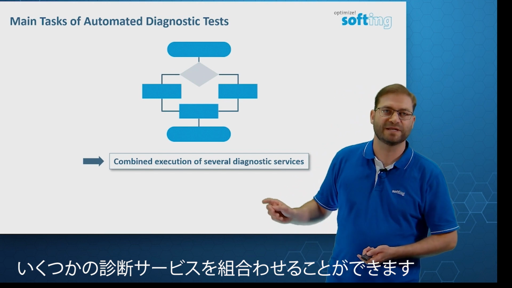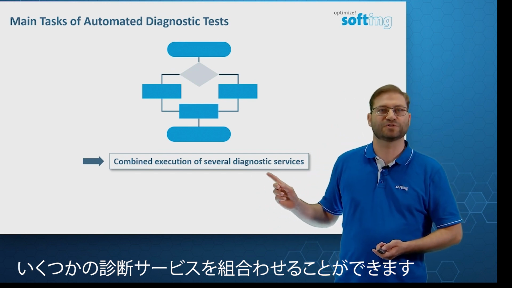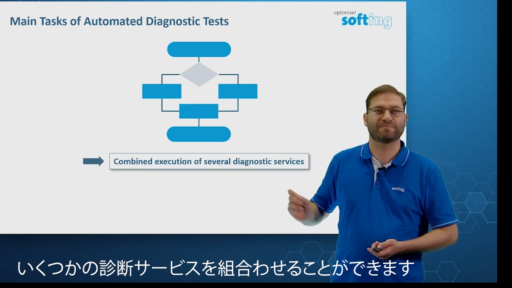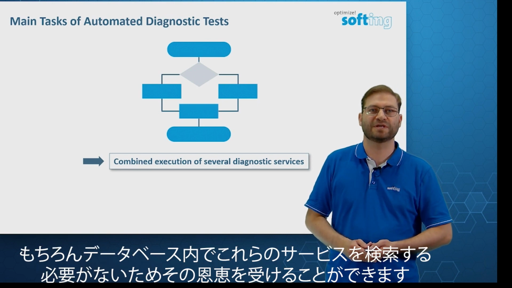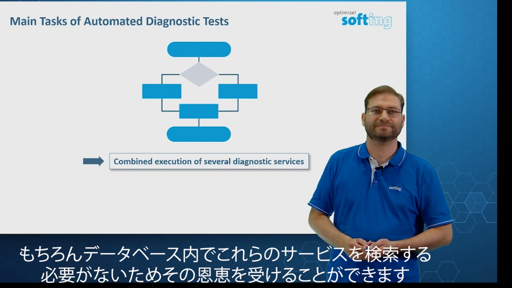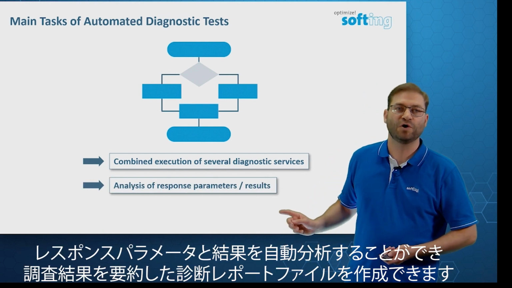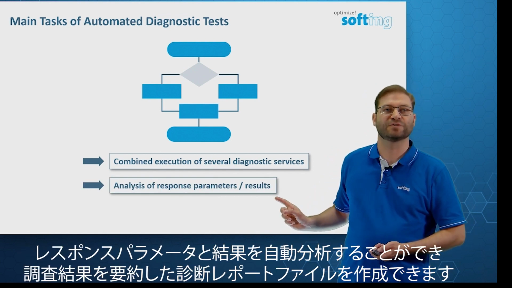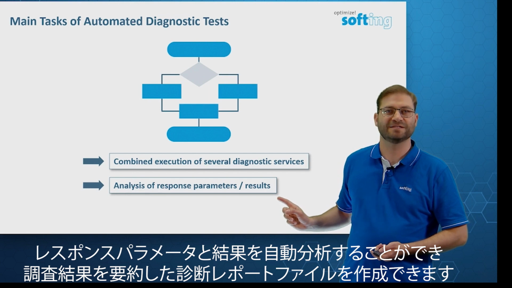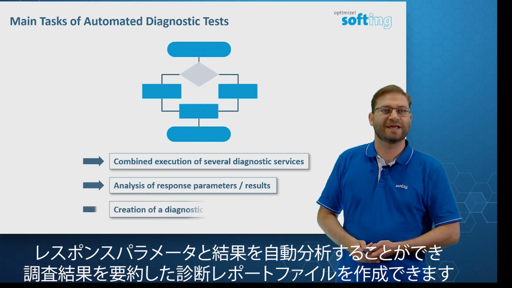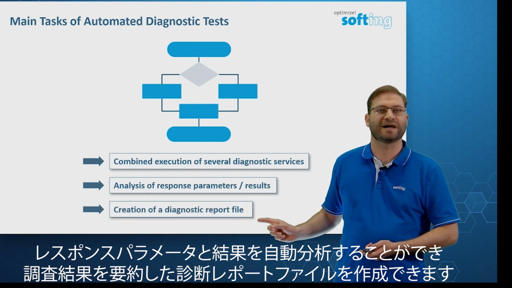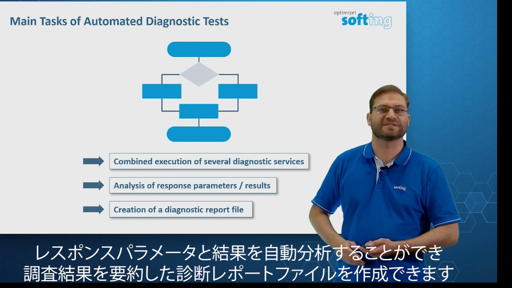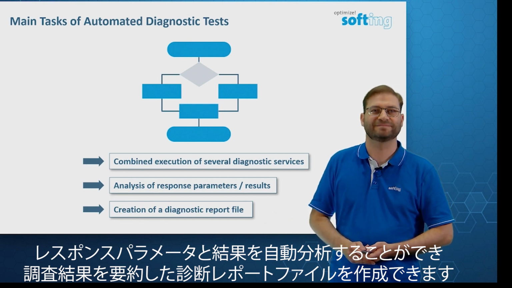We can have a combination of several diagnostic services. Of course, we benefit from that because we don't have to search for these services inside the database. We can have automated analysis of response parameters and results. And at the end, we can create a diagnostic report file that summarizes our findings.